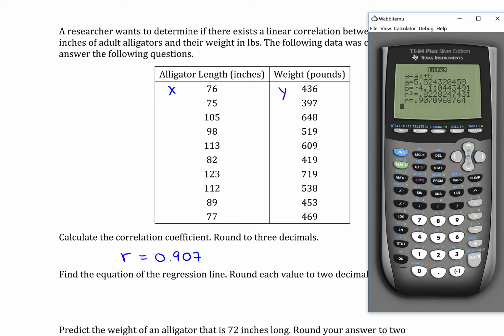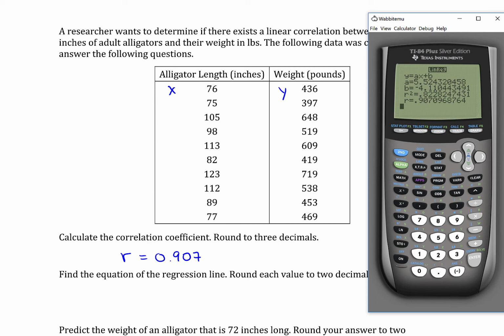And if you didn't see that correlation coefficient show up on screen, if you just saw the values A and B, then what you can do is press second and catalog, and you have to scroll down until you get to the D's, but you're looking for an item that says DiagnosticOn. That's some statistical diagnostics that the calculator doesn't always turn on by default, but you can set them to turn on by choosing this function and pressing enter twice. Then the next time you go to run the linear regression, it will make sure to provide those values for you.